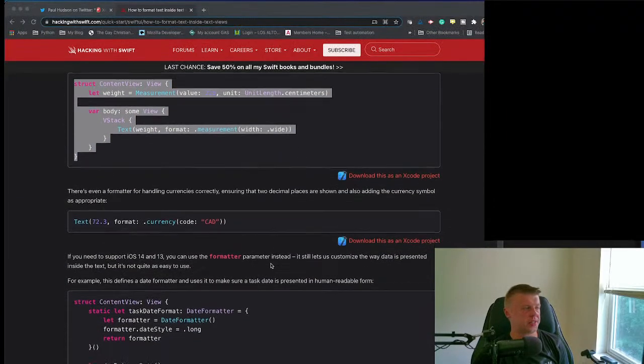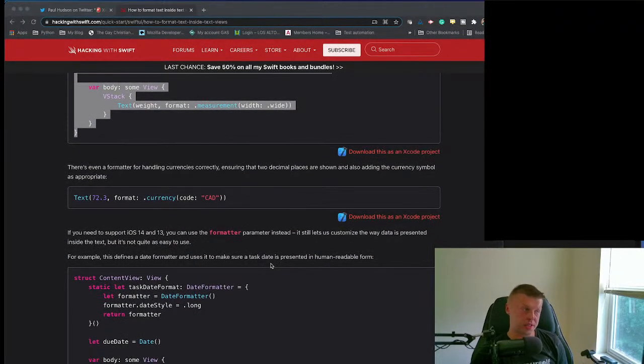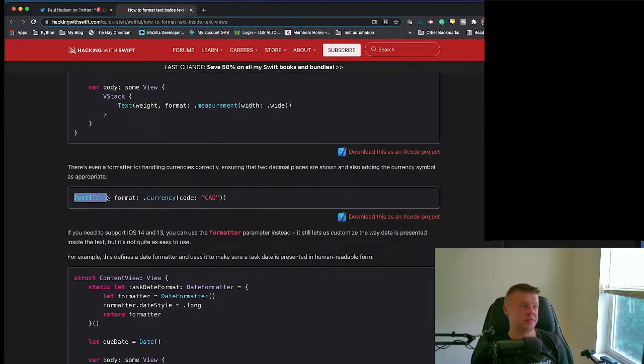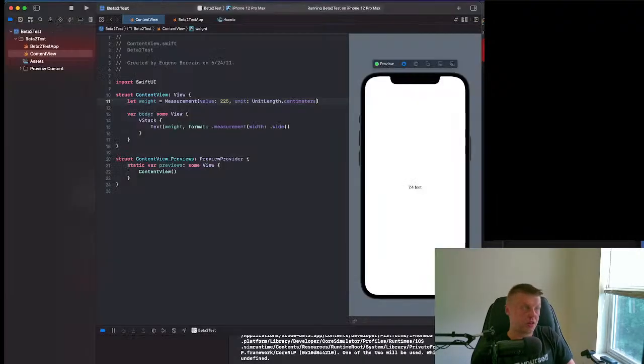So let's see what is next. Currency, also another very interesting feature. So let's play around with currency a little bit.